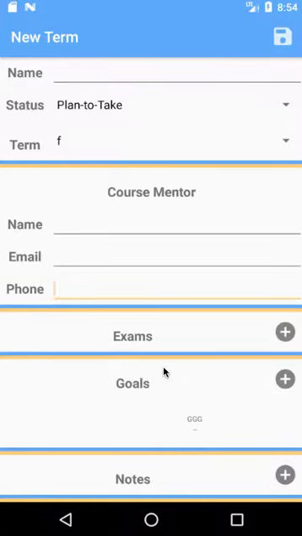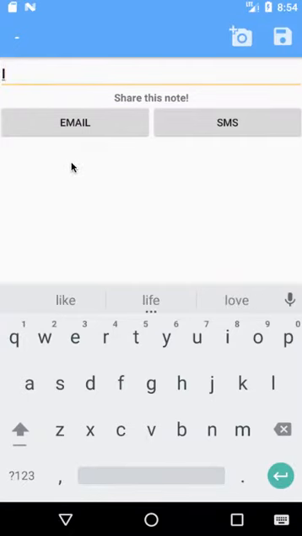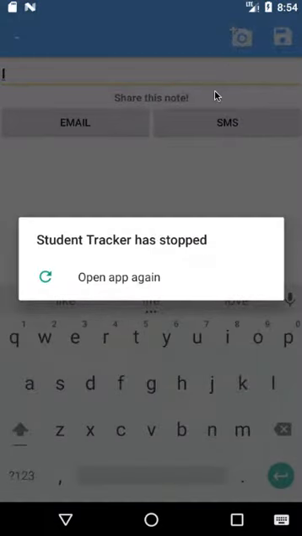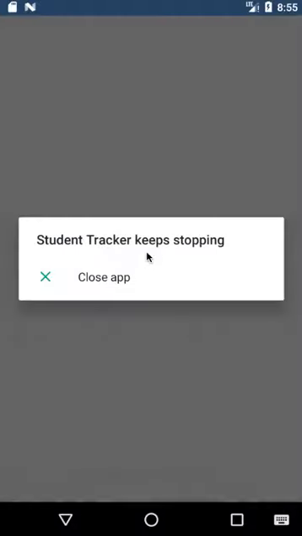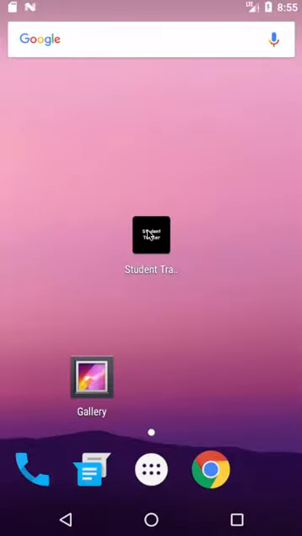And then there's a section to make just general notes, whether it's for, if you get a syllabus or something for your course, you can snap a picture of it and use that as a note for the course. Okay, the reason this has done this is because this is in a virtual machine, and that's supposed to open up the camera, and this does not have a camera in it. So that kind of crashed everything.